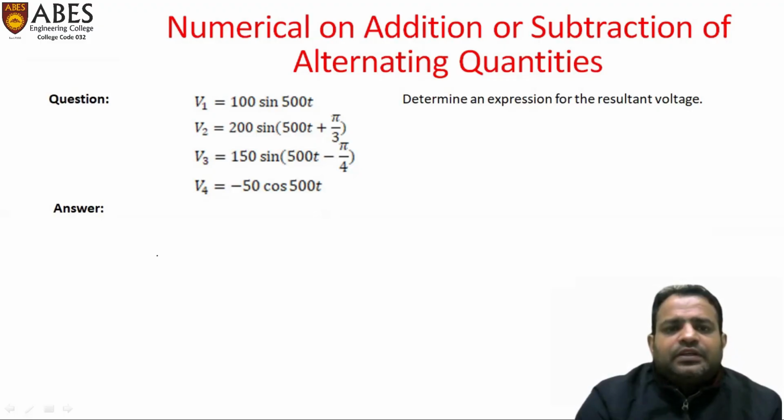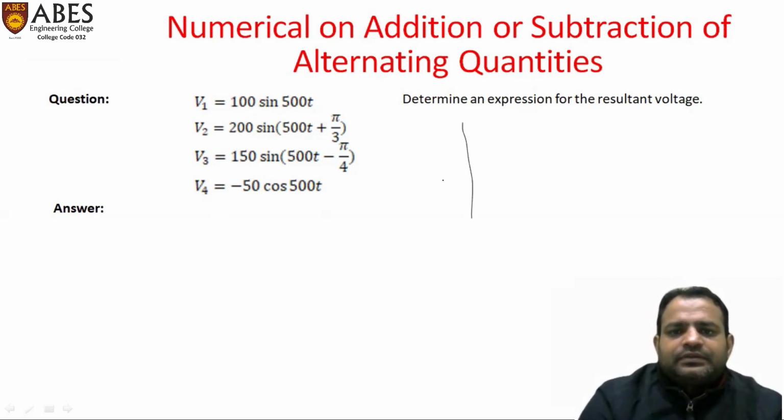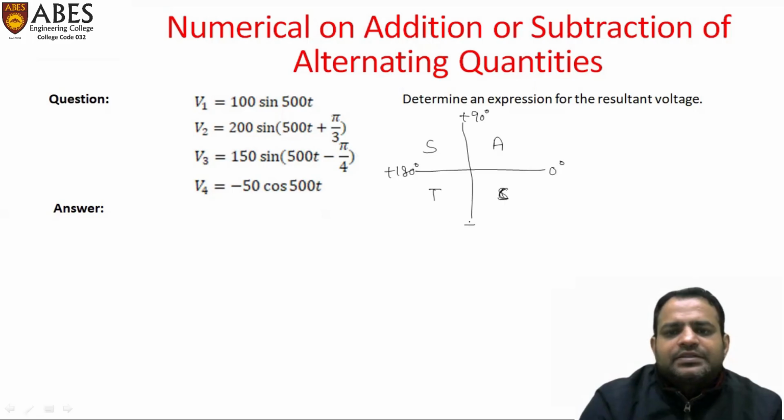So first of all, we think about all the voltages having sinusoidal form. If any vector is in cosine form, we have to convert the cos waveform into the sine waveform. So what is the method? We know that in trigonometry, all sine positive in the first quadrant, sine and cosecant positive, here tan or cot, and here sec and cosec. Right? So this is 0 degree, this is plus 90 degree, this is plus 180 degree, and this is plus 270 degree.